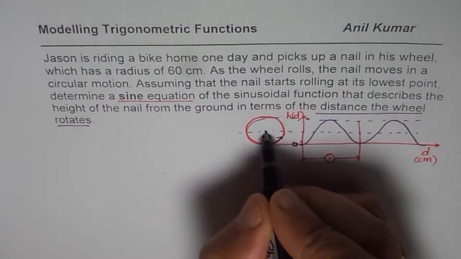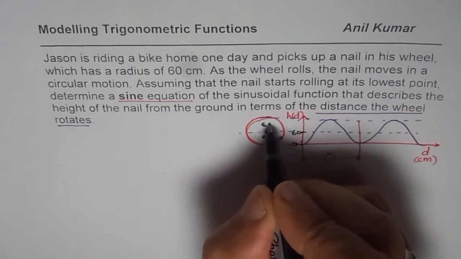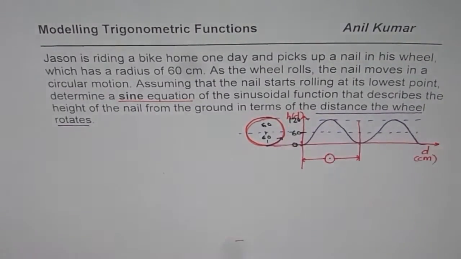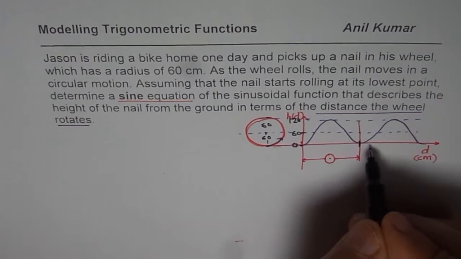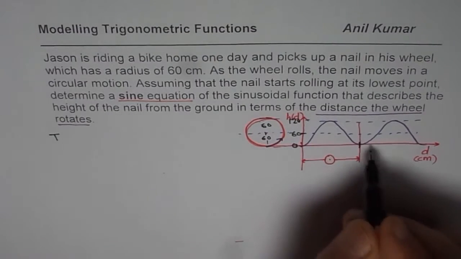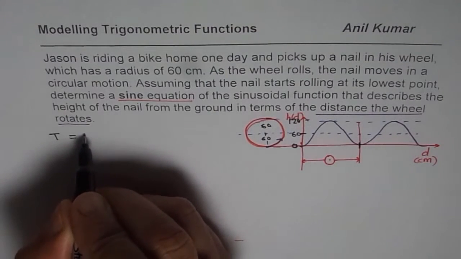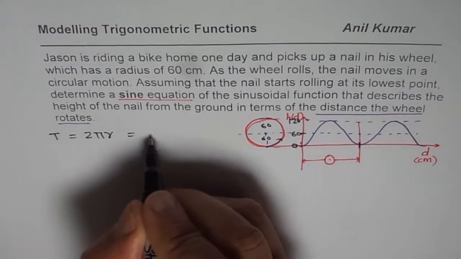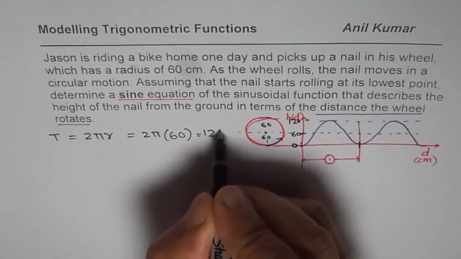From the graph, you can see from this situation that 0 will be your minimum. Since 60 is the radius, the axis will be at 60 and maximum will be plus 60, right? So diameter. So 60 plus 60 is 120. So 120 is going to be the maximum. What is going to be the repeating distance? That is what we need to find, and we are calling that capital T, the time when it repeats or the distance when it repeats, right? So T equals 2 pi r. It repeats after one full circle. Now in this case, r is 60 for us. So we have T as 120 pi.